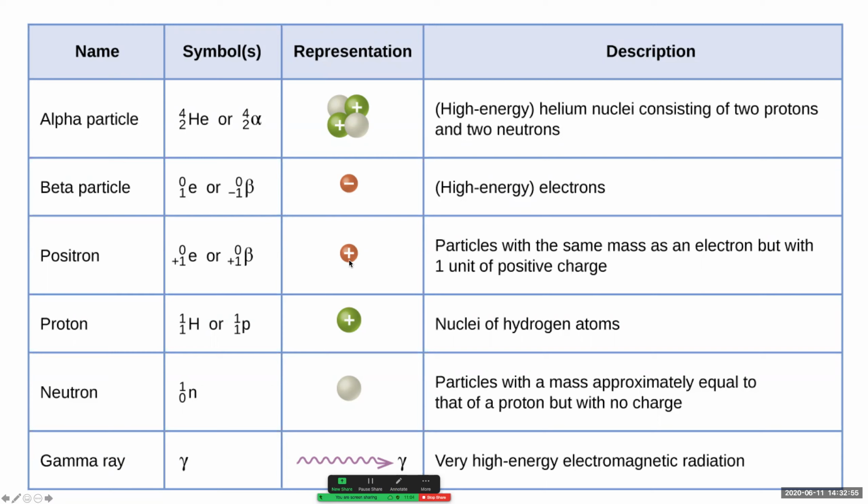The next one is a positron. That's the opposite of an electron. So the symbol is an e, but it's a +1 at the bottom. Sometimes they use a Greek beta for the symbol for a beta particle and for a positron. So again, this has a positive charge. It emerges from the nucleus, and it also changes the makeup of the nucleus when that happens. All of these do. They all change the makeup of the nucleus when they leave the nucleus, all except a gamma ray.